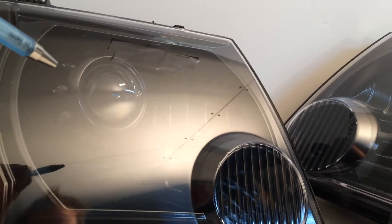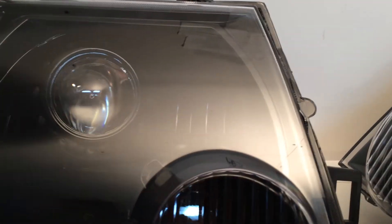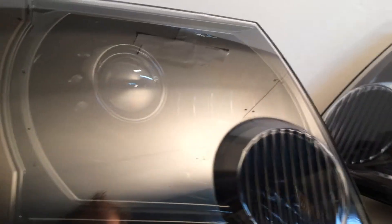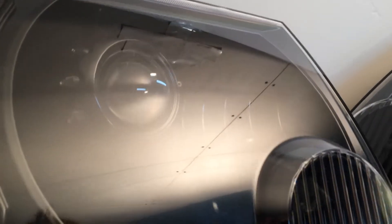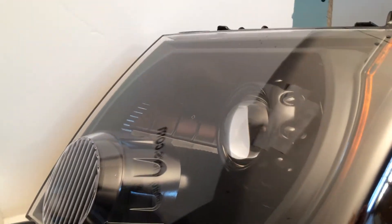We put in our circular shrouds here. These look like the Clubmans but they're actually smaller and not yet on the website — it's a custom request. They've got portholes that go all the way around the shroud. Our customer is not running any angel eyes, but if you put an angel eye behind there, all those little holes would light up. It's a really neat looking shroud, and that satin black paint gives a nice little sheen — you can see it there in the reflection.